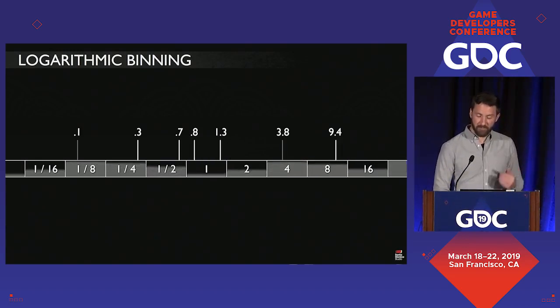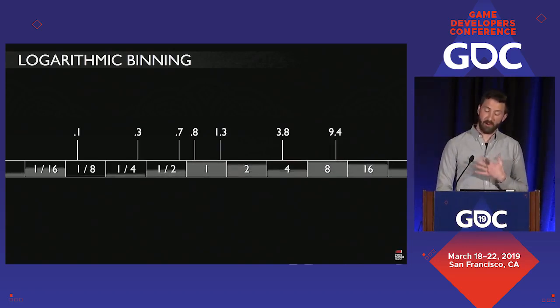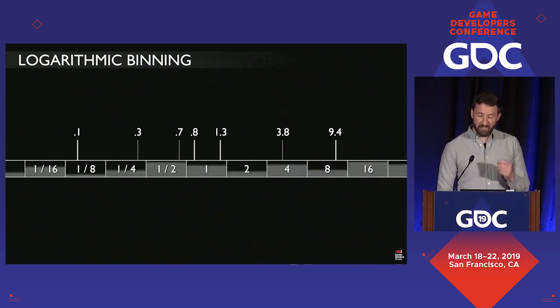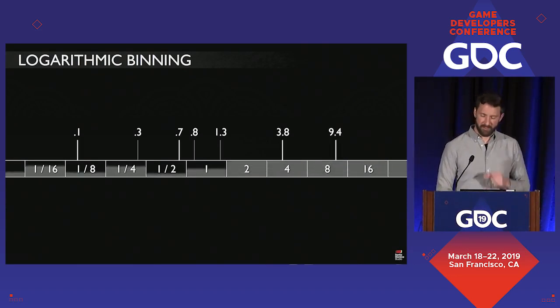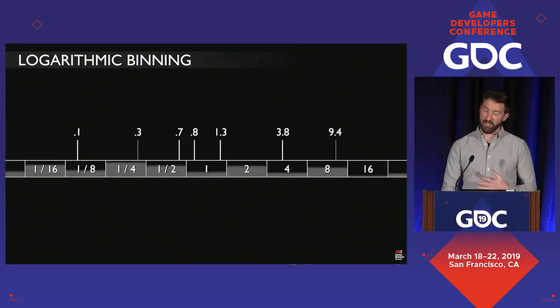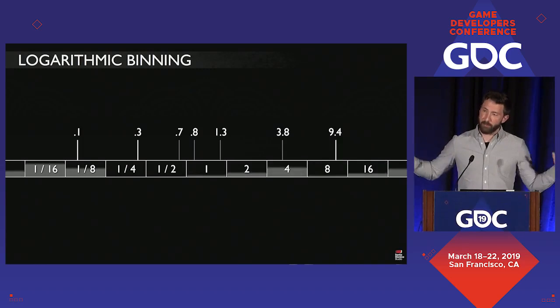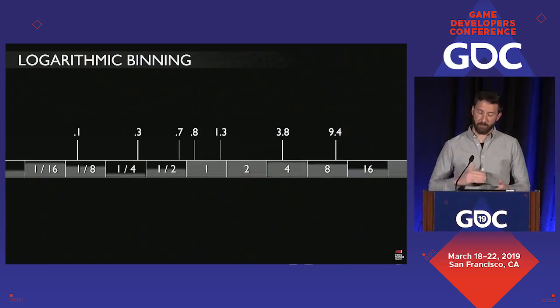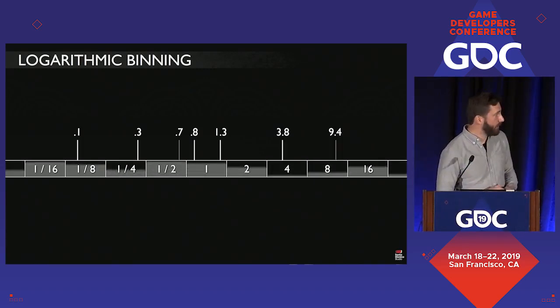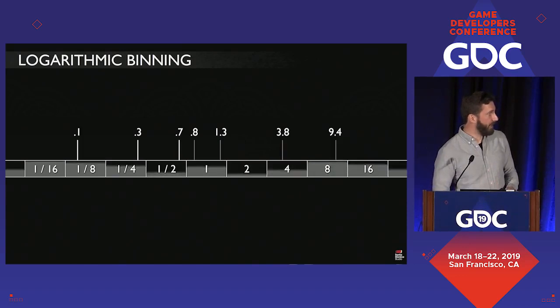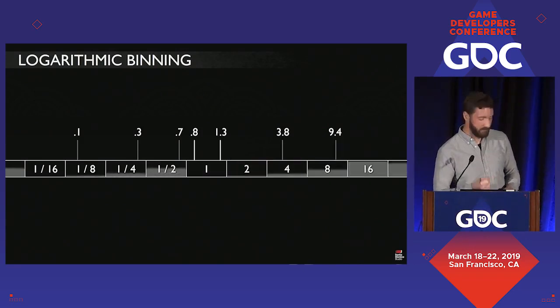What's nice about power of 2 logarithmic binning is that neighboring bins will flow flip exactly twice or half as often. This means that for half of their flips, they're perfectly in sync. This is important for speeds that are close to each other, but not close to the powers of 2 themselves, like 0.7 and 0.8 here. Here they both flip, and now just 0.8 flips. Here they both flip, and now just 0.8.